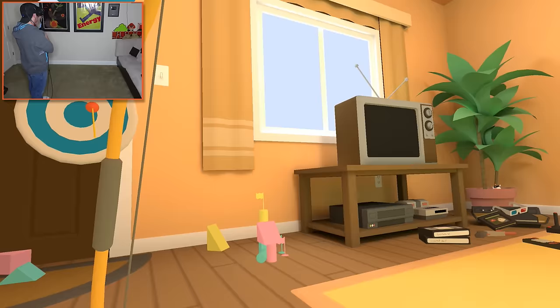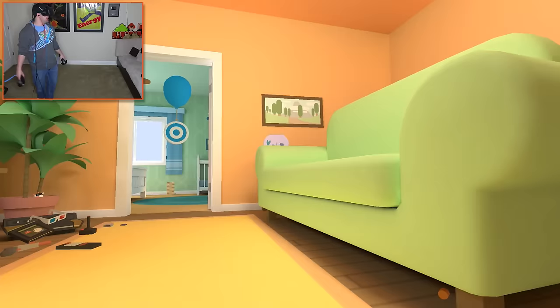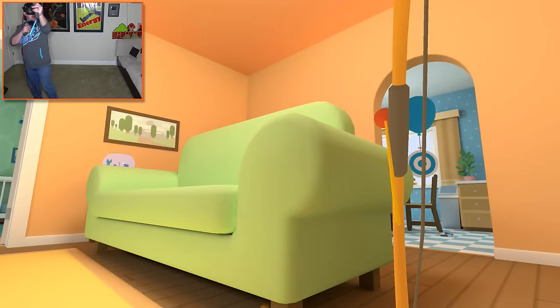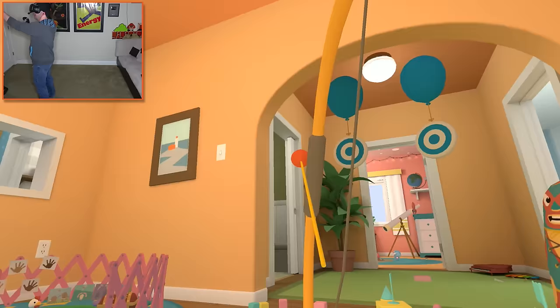Is there more? Oh my gosh, you've got to be kidding me! There's more. There is so many more. All right, here we go again. Okay, let's get a lay of the land. There's one over there. So there's one right there. There's one right there. And then there's two over here.